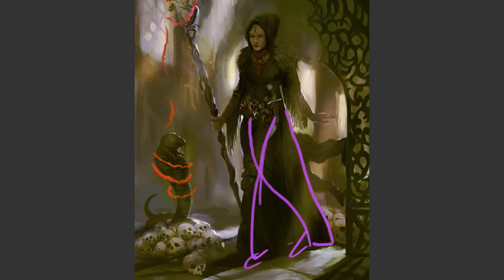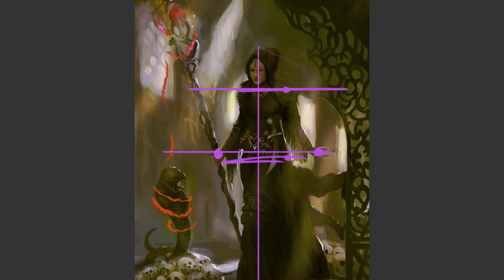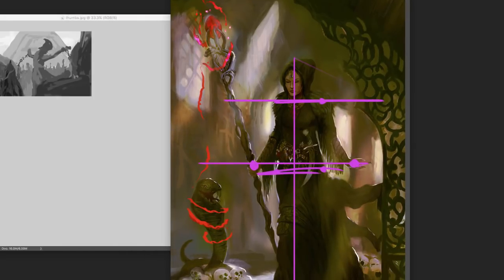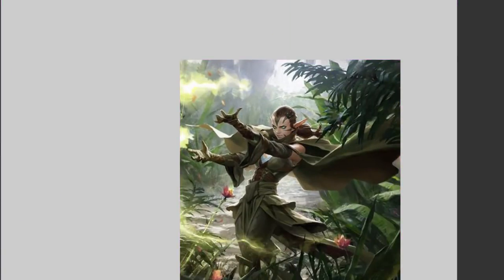Next is the overall shapes and the posing of the character. I really want to get in. Since this is a singular character illustration, what we have to put on display here should be really worked out and perfected. So I'm highlighting a lot of these points of articulation on the figure, and I'm drawing lines through them. It's just to show you how stiff the figure actually is. And when you have a figure that comes off this stiff, there's a lack of acting involved. When there's a lack of acting, there's a lack of personality and character.